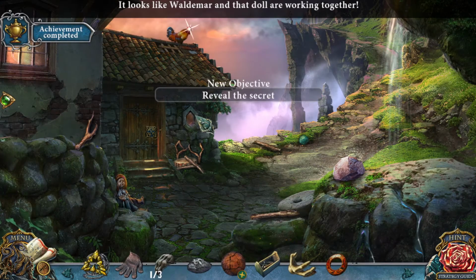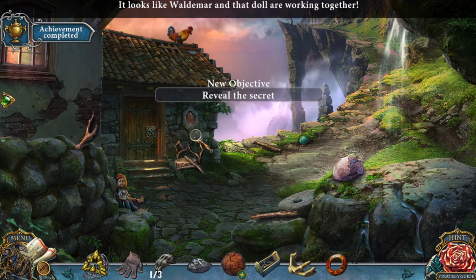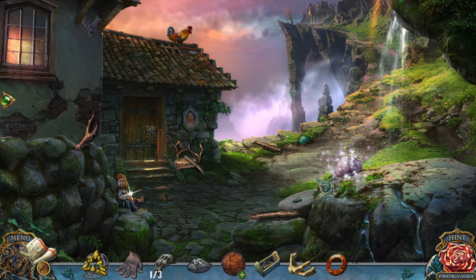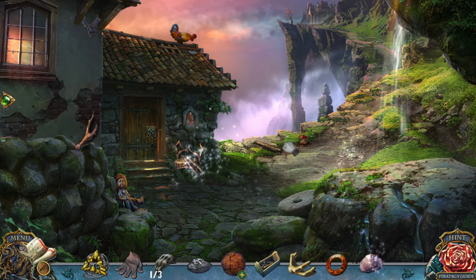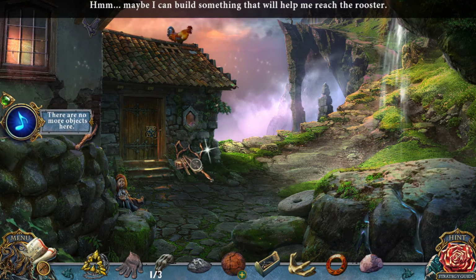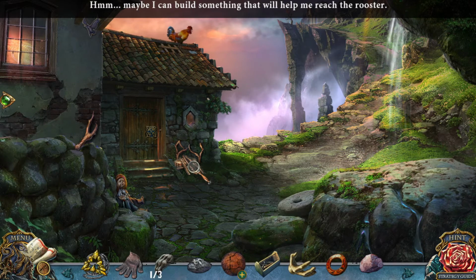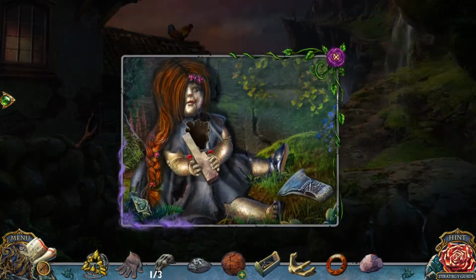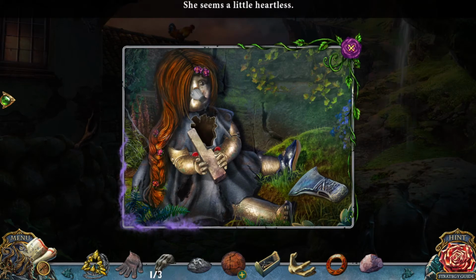It looks like Waldemar and that doll are working together. But maybe he's not evil because the game wants us to think that he's evil. Which sometimes means the opposite. Not always, but sometimes. Maybe I can build something that help me reach the rooster. Okay, well, we have some nails. Not entirely sure what we're gonna do with the nails.